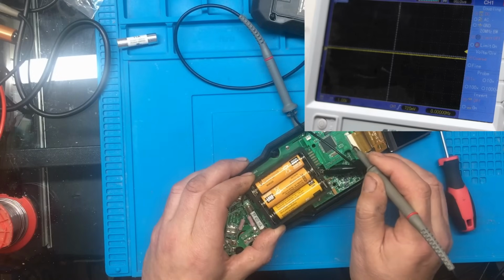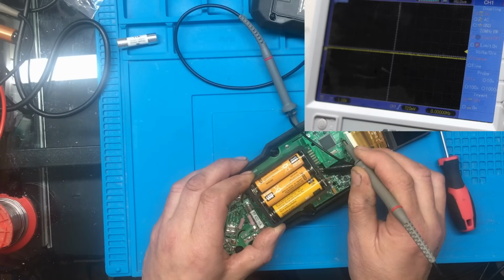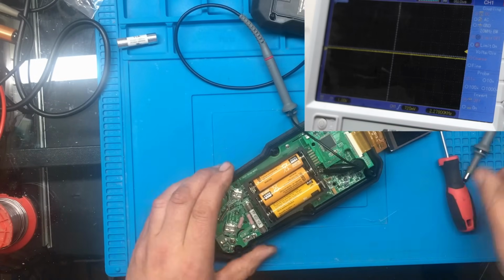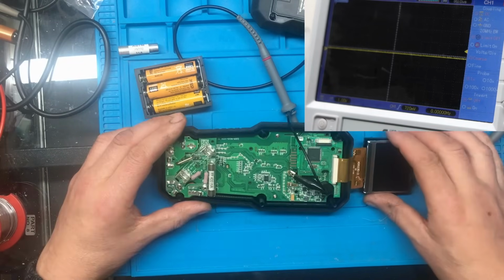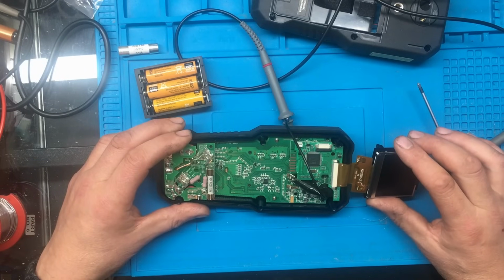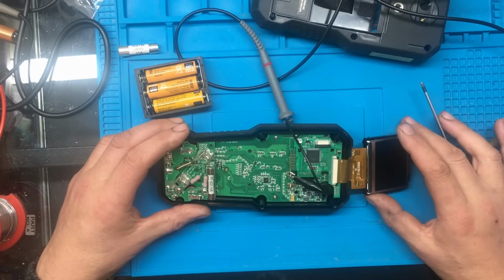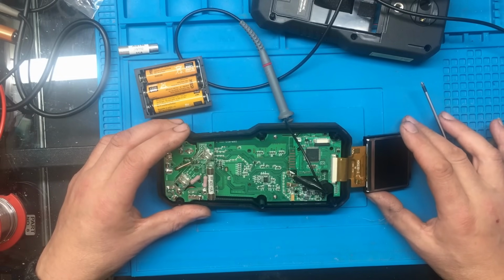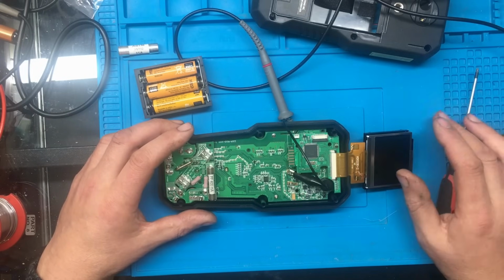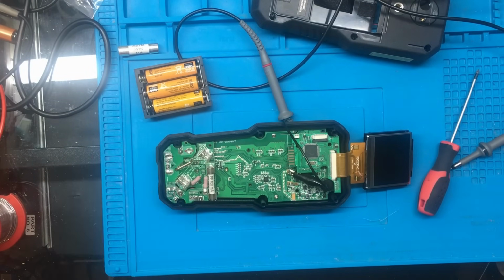It's a bit hard to actually get the probes onto some of these pins with them being that close together. Well, yeah, I've just got a burst of data there on the scope, so I think it's actually sending stuff to the LCD. Just the LCD itself is not working. I wonder if FLIR supply replacement parts or not. I'll try dropping them an email and we'll see what response we get. Because I'm about 90% sure it's the LCD that's at fault on this.